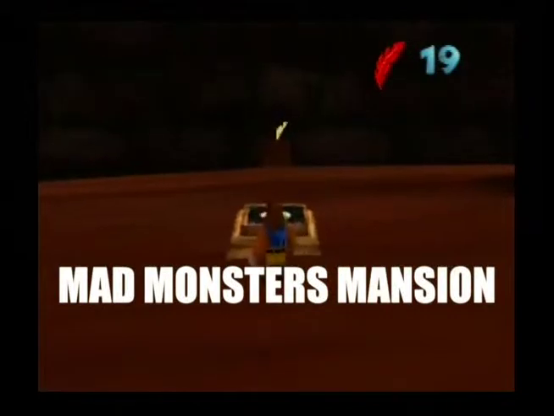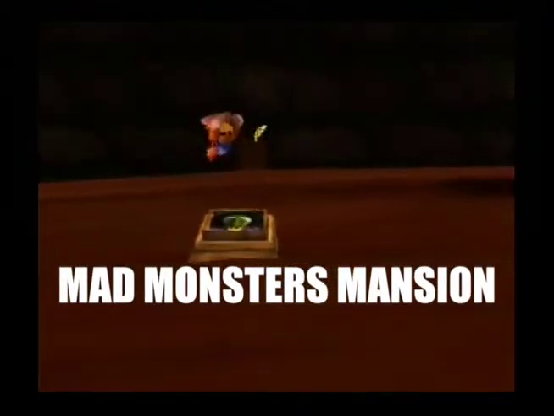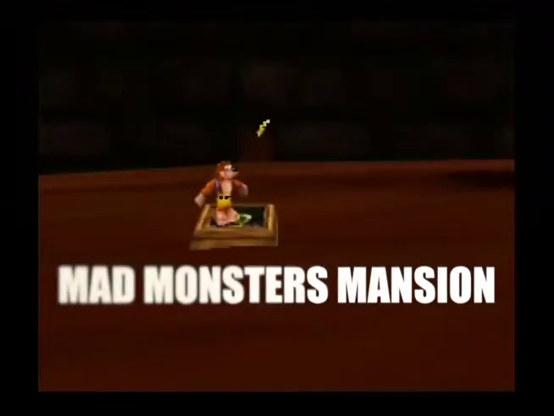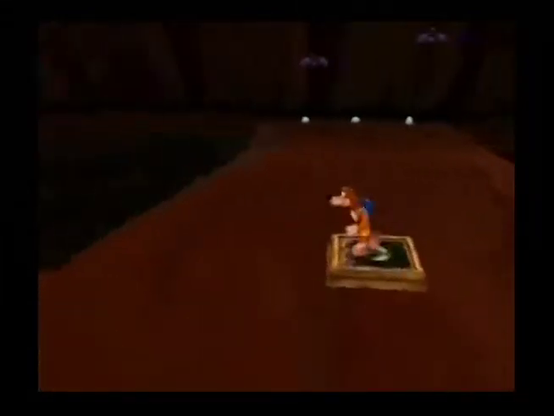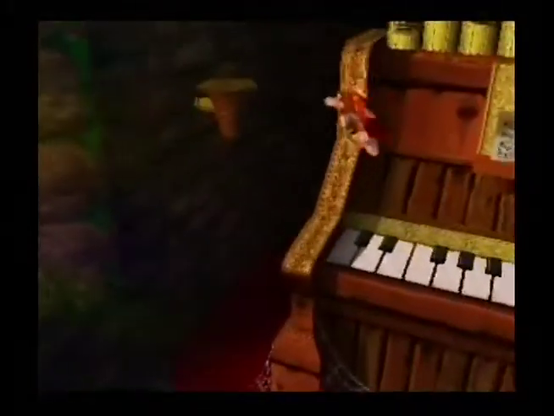So the next Gruntilda switch in Mad Monster's Mansion is right up here in the church. Remember to break the gate. It'll appear in the witch's eye. But remember to break the gate before hitting the switch and grabbing the shoes. And remember that there's a flying pad down there towards the left.